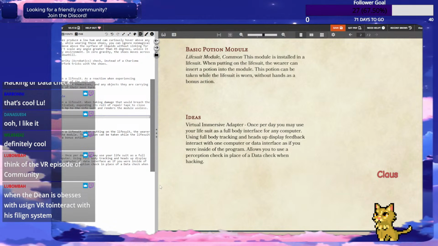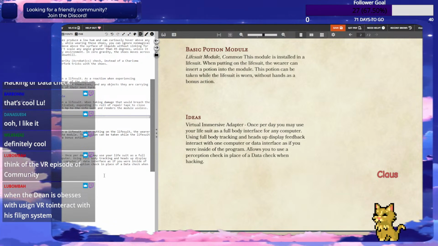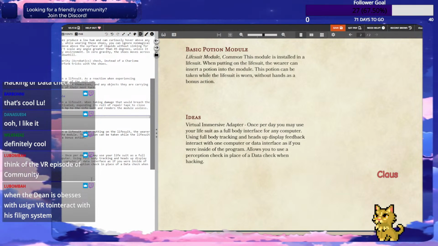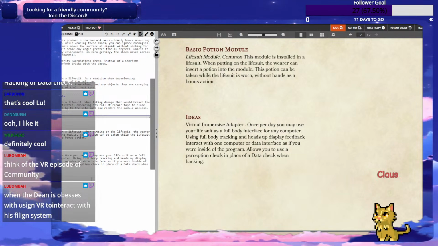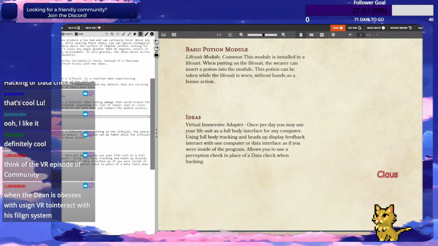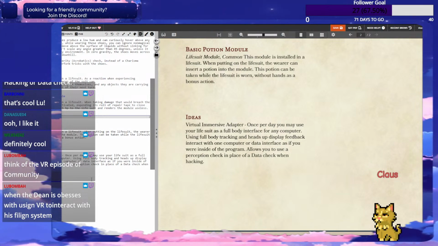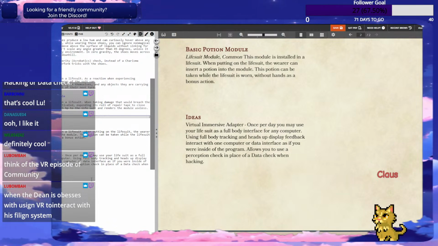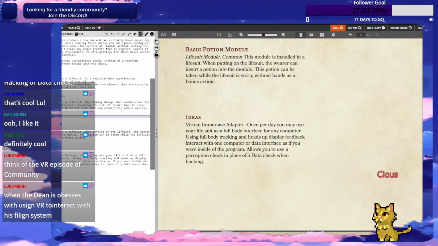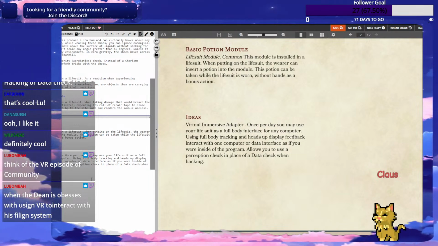When the dean obsesses with uSign VR. Yeah. That's the kind of hell that I feel like Mark Zuckerberg really wanted us to be in when he was like, yeah, everybody will be in the metaverse. And I guarantee you they imagined a world where we were somehow still standing in line at a place waiting to speak to somebody in the VR world. So thank God that all crashed and burned.